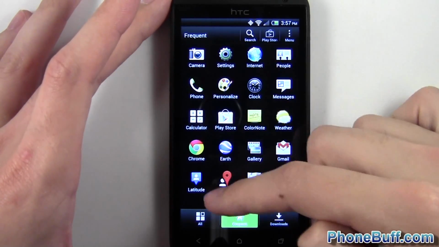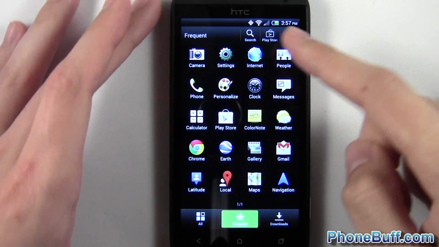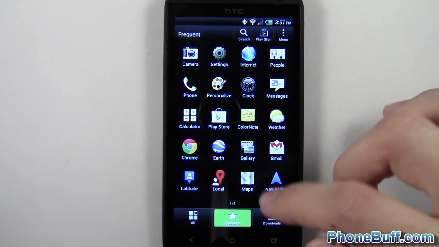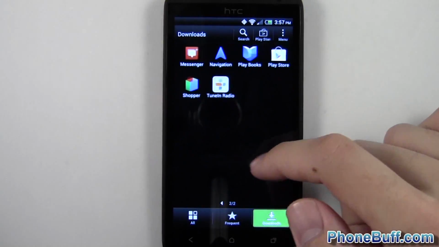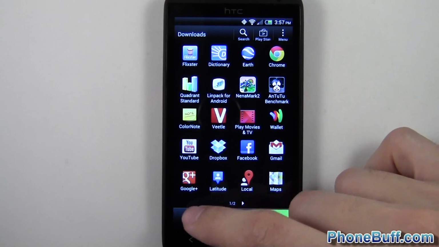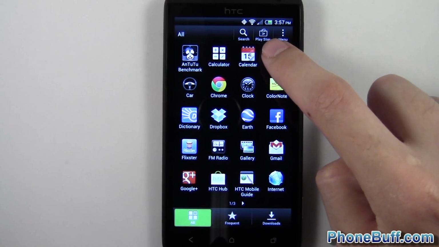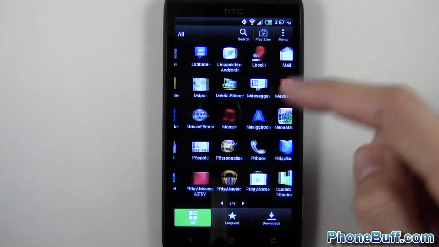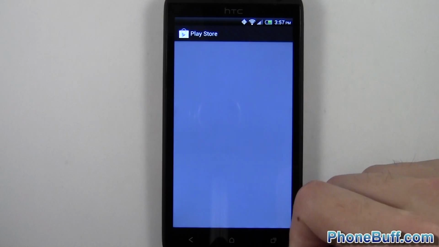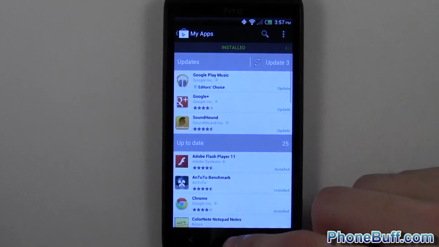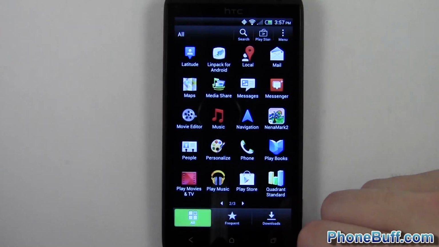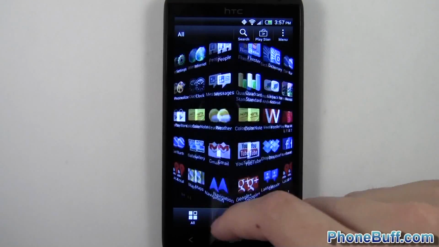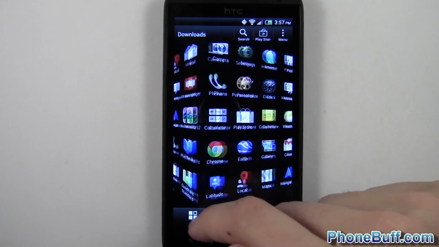And these are the apps that I use most often. So I have 5 apps going down and 4 across, so that's 20 apps in total. Most of the time, this will be the page where you'll find the apps that you most commonly use. If you go to downloads, these are the apps that I've downloaded myself from the Google Play Store. And you have a little Play Store icon right over here, which is a nice little shortcut. So if you're trying to get into the Play Store, instead of having to look for it or make a separate shortcut on the home screen, you can just tap on this guy and get right into it to download whatever you want. So that's the app launcher.